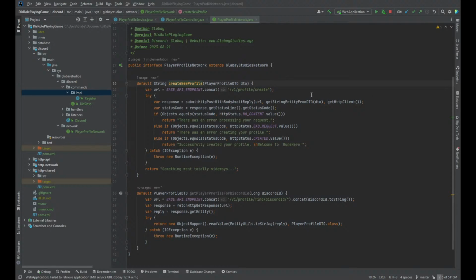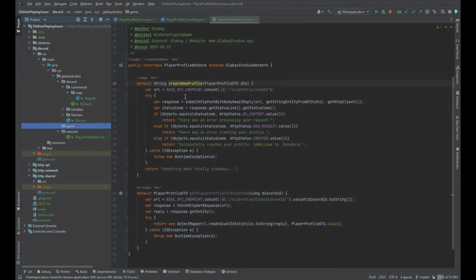I'm trying to figure out how to best go about this because this is going to be in our Discord portion. There's going to be a game package in here because this is going to handle anything in the game engine relations. First and foremost, there is going to be an entity.